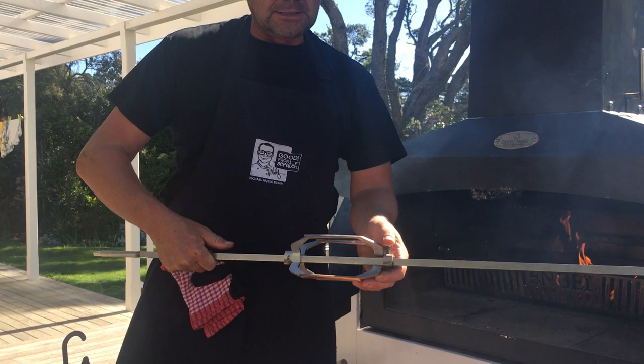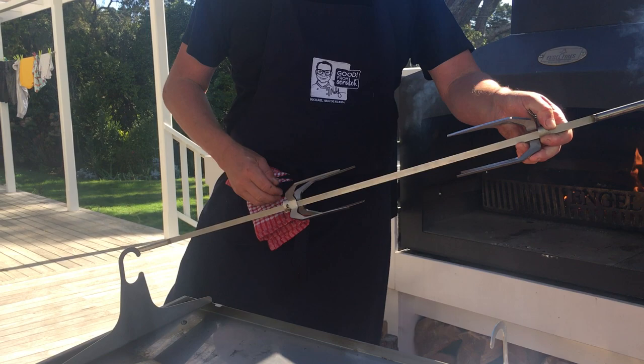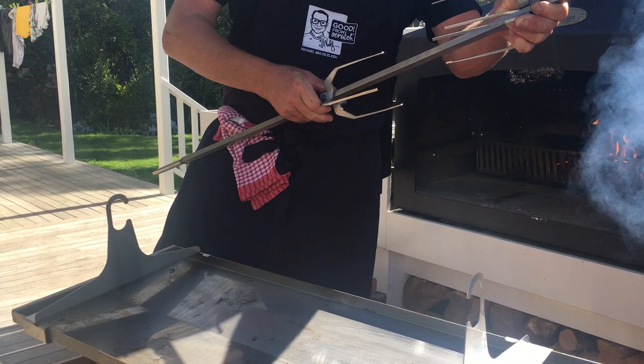You could have one there, you could have another one there, you could have one there. You could have multiple chickens going at the same time. These all come with the fire.